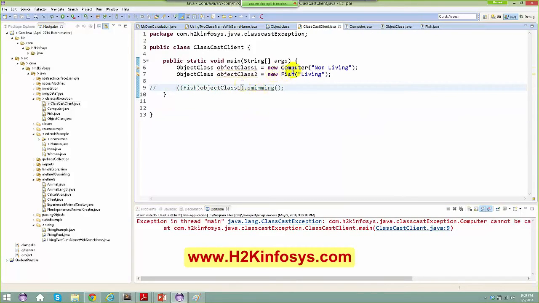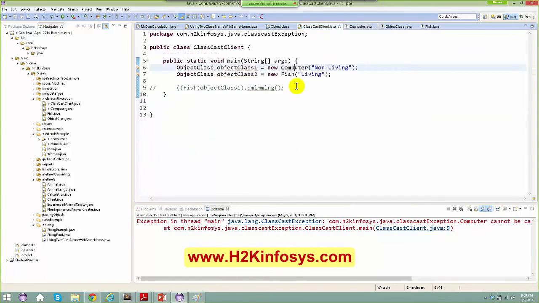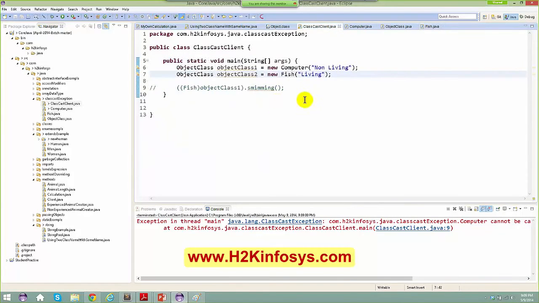Let me first see what all methods are present in a computer. So computer says sysout, I am a computer, and fish says swimming. So computer says something and fish says something.